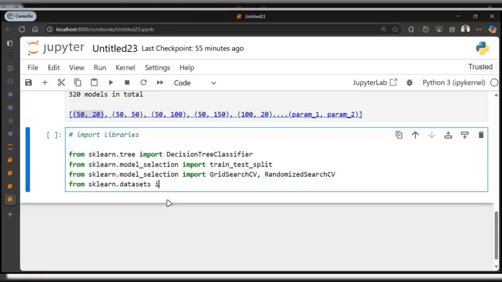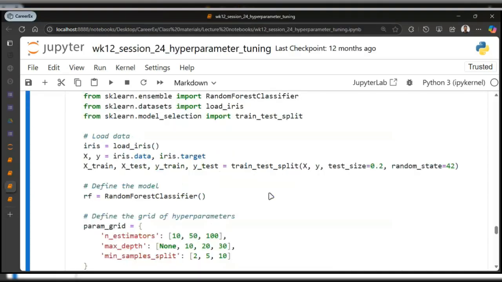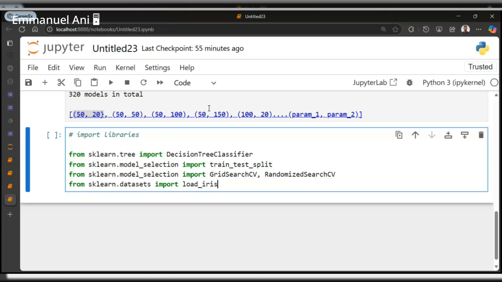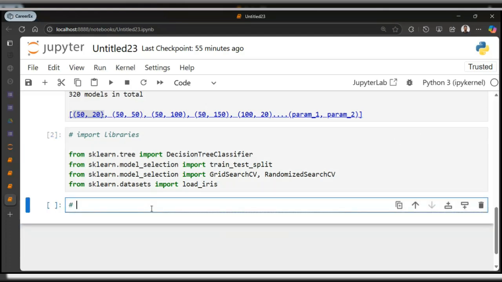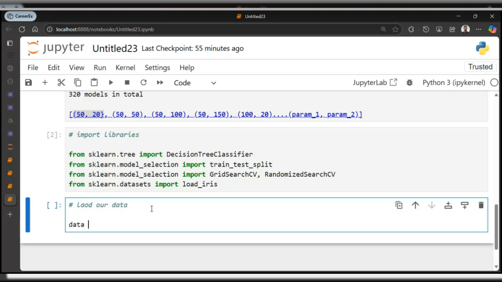We're not really doing an exhaustive model building here, just to demonstrate the search for you. Import Iris, load_iris, right? So we're going to import all of that, and then we come and load data. So data is going to be equal to load_iris.